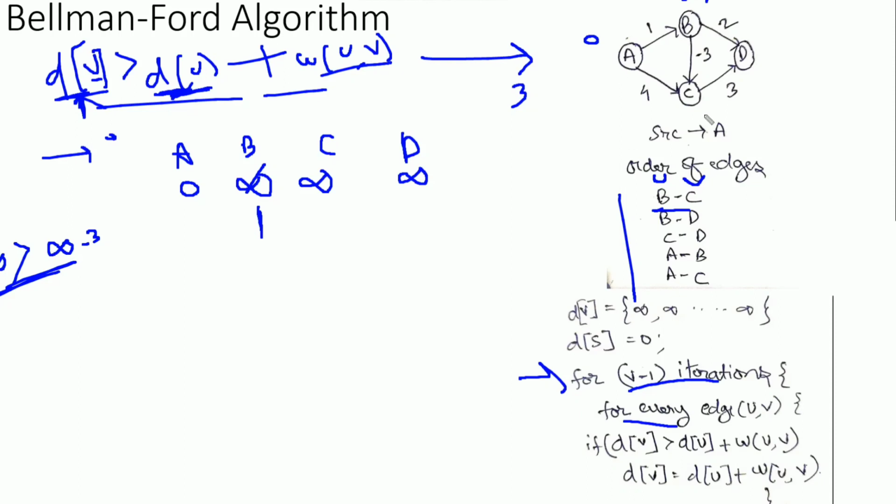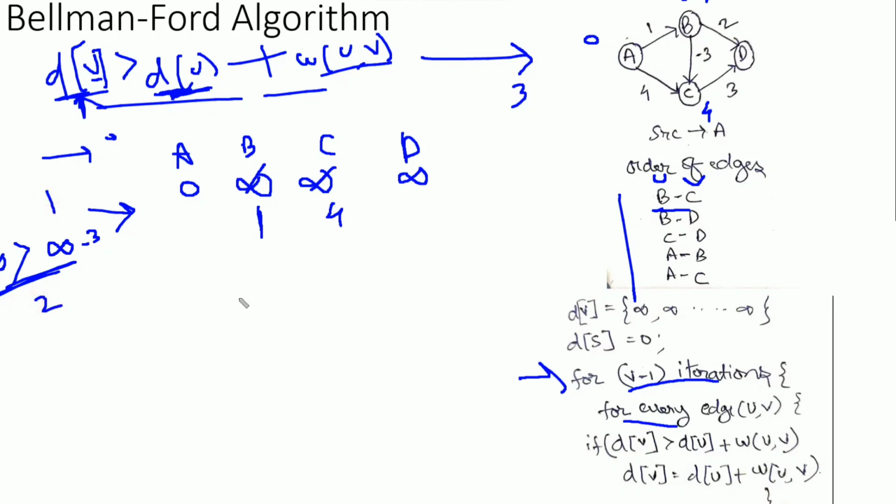Now a to c. C is infinity but a is 0. So if we use relaxation of edge connecting a and c, it will change the value from infinity to 4. So in first iteration, all the vertices which are one edge away, we got the shortest distance connecting to that vertex. Okay, so if we see in the graph, we find that a to c and a to b, vertex b and c are one edge away, and we have got the shortest distance connecting from source to that vertex. Now this is the first iteration.